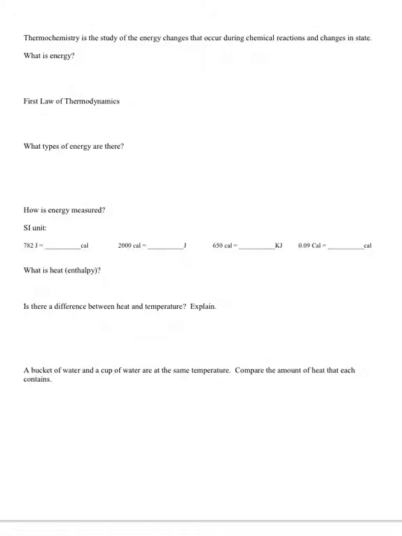So remember in Chapter 17, if you looked through the packet yesterday and from the intro videos that you saw, we're going to be studying energy changes. And we're looking at energy changes that happen during chemical reactions and between changes of state. Remember, we did a bunch of changes of states two chapters ago with chapter 15 in states of matter. So there's about 7 different ways that we can calculate energy.